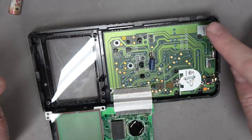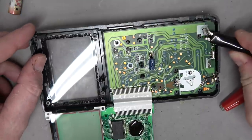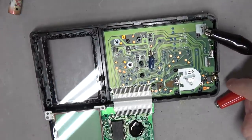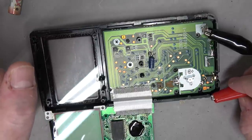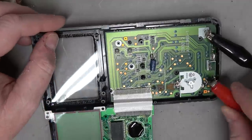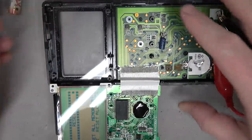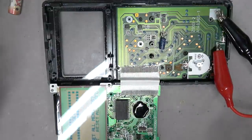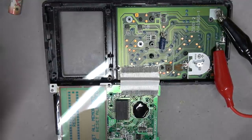All right, so let's see, this is going to be your main negative. So 4 cells times 1.5, 6 volts. So I'm going to set my bench power supply to 6 volts, 5.8, close enough. Let's see if we can make it run with the direct connection. Oh, there we go. Nice. The direct connection made it work, even with the cracks. I cracked it. All right.